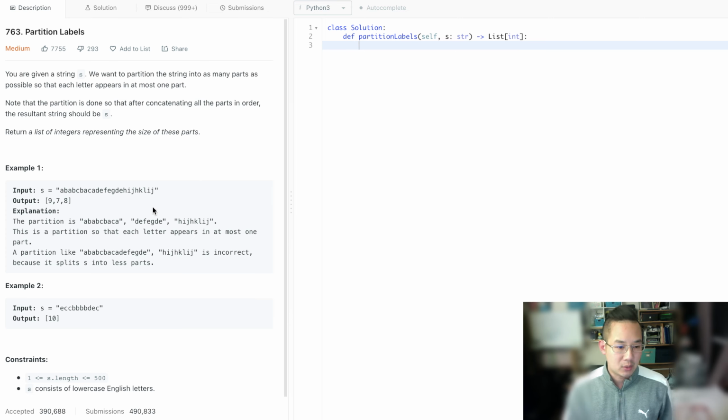Okay, in the partition labels, what we're trying to do is grab every section of the string that has each character that exists. So what does that mean? That means that we're going to split this up here, and we're going to split this up here. Yeah. Sorry, my bad, here.